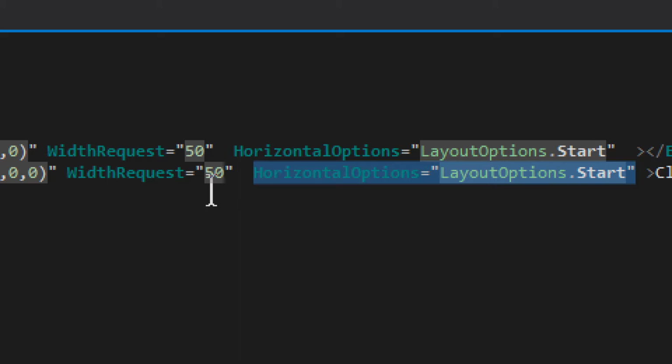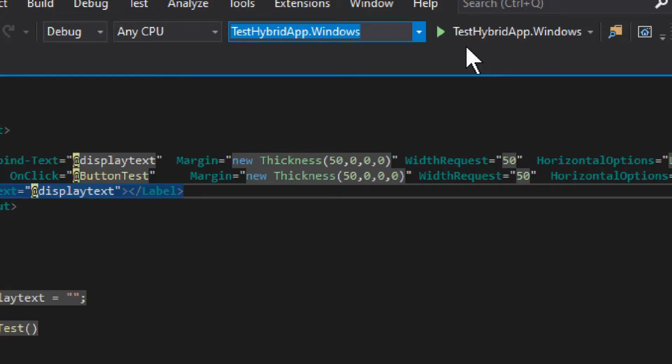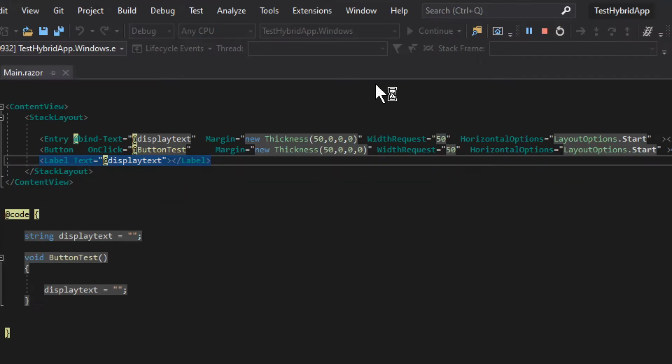So now I'm going to launch it, and the way you launch it, you go on the top, you choose which device you want to launch it on, and we launch it. Now I do it on Windows. I prefer to do everything on Windows when it comes to Xamarin as much as possible. Of course, you do want to test it on these devices on Android, and if you do iOS, obviously on that as well. But it is a lot quicker to launch everything Xamarin related on a simple Windows UWP application.